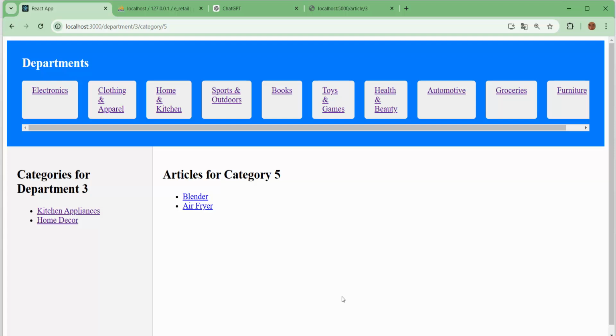Where we decide about what goes to the outlet is decided in index.js.